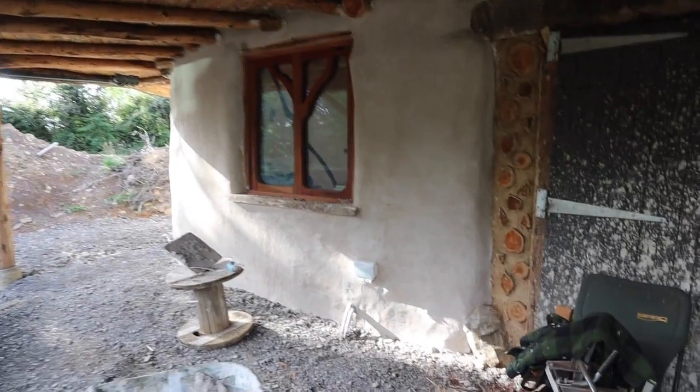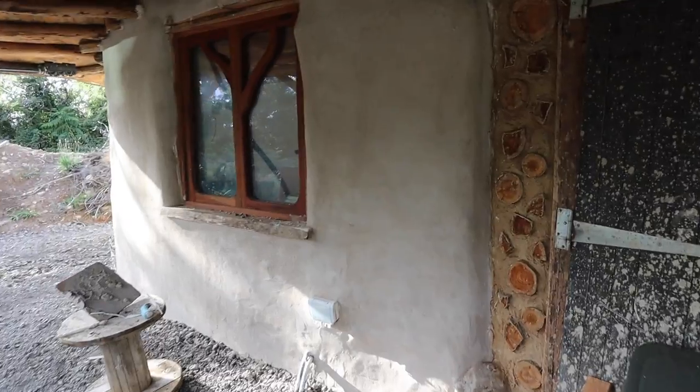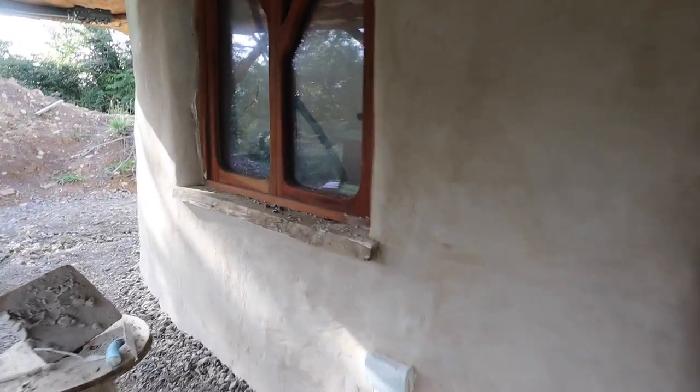Hey everyone, so it's evening now. It's had a bit of time to dry. We didn't want to go all the way around here because it was going to end up being right in the sun. We don't want that, so we're going to start that first thing in the morning.